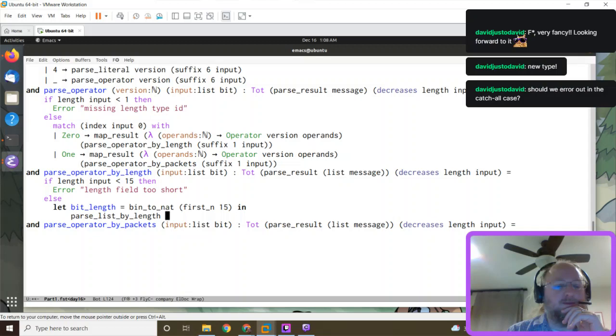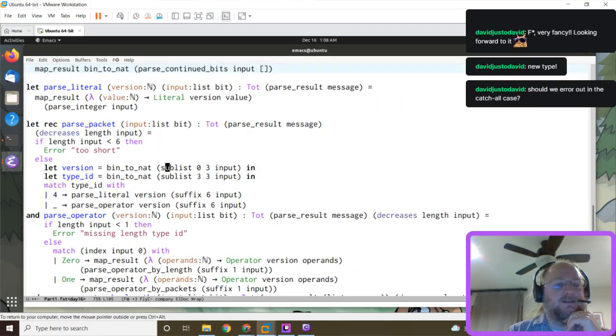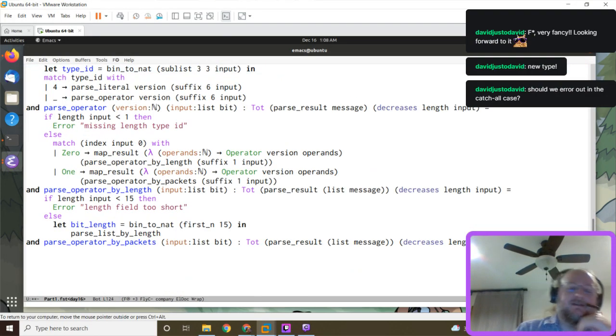Oh no, these have to be part of this because they're going to recursively call parse packet. It doesn't feel like we're getting a whole lot done per function, but that's okay.